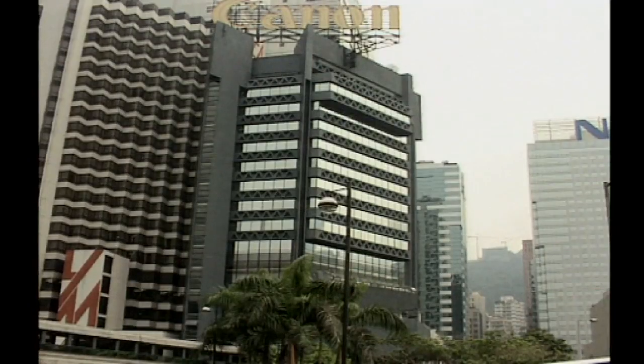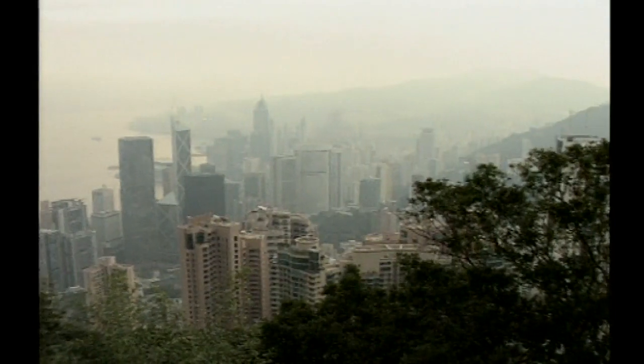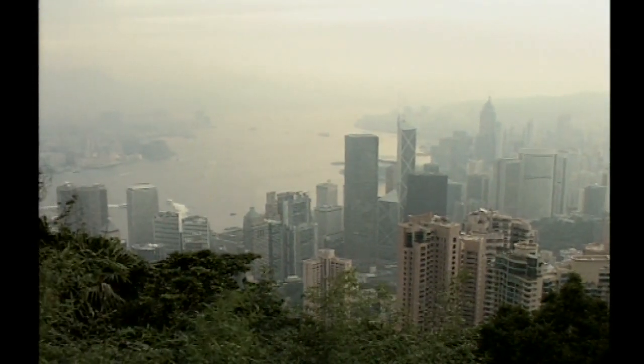What makes Hong Kong's rate of productivity even more remarkable is that it has almost no natural resources of its own and everything has to be imported. It is clear for Hong Kong to have achieved this in such a short space of time, the citizens had to have not only a good grasp of economics, but also of science and technology.